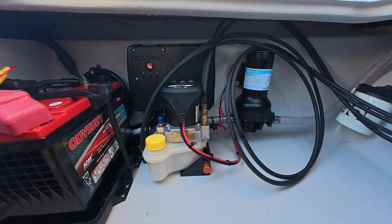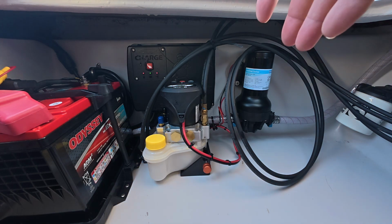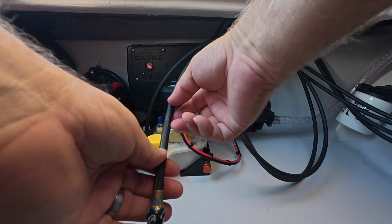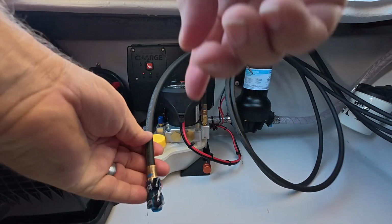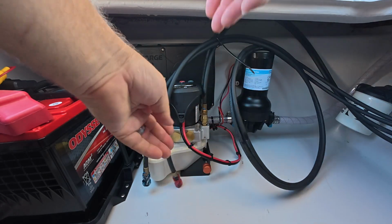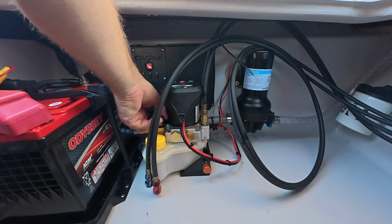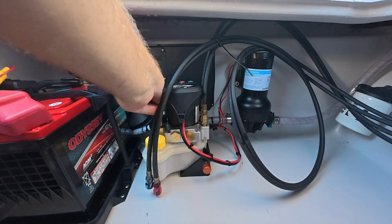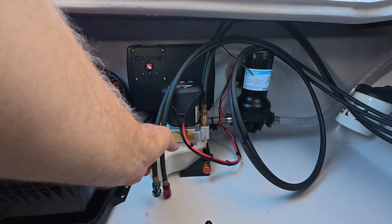Could not find in the instructions, and reading comprehension is actually not my thing at all in any way, but it's actually written on the hose. So right here on this hose it says up, and it's blue, and this is blue. This hose is written down. So it took me a while. I wanted to make sure. I mean, it seemed obvious, but I just wanted to make super sure.